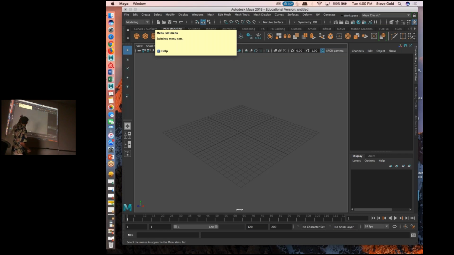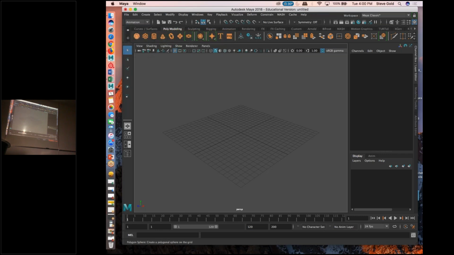So you'll notice that it's currently set for modeling. We are a polygon modeling class, so it should be set for that because most of the tools you want are going to be there. If you have that set for something else, like say we switched it to animation, you'll see that our main menu items changed, because Maya now thinks, oh, we're going to do some animating now. So it's given me different tools and actions to work with. Does that make sense? Okay, so make sure it's set for the job you're trying to do, and then you'll have the things you need.